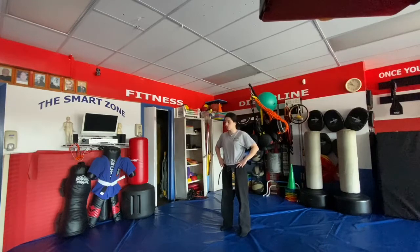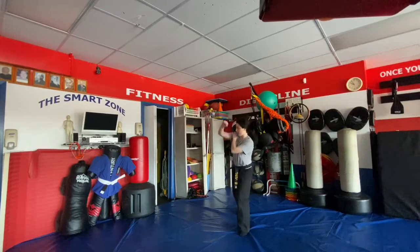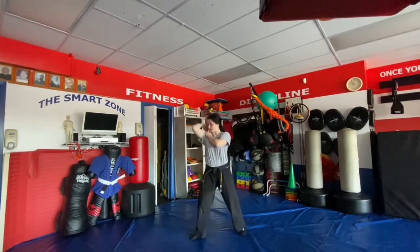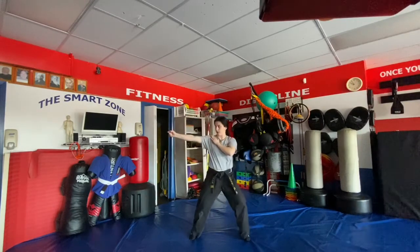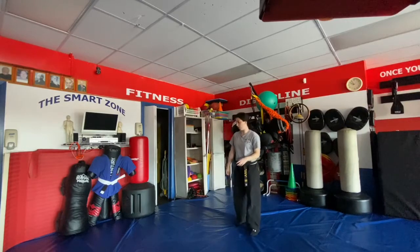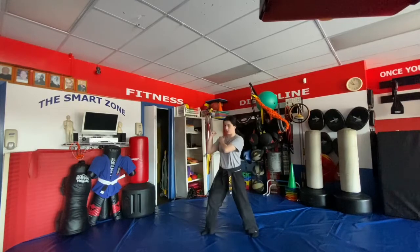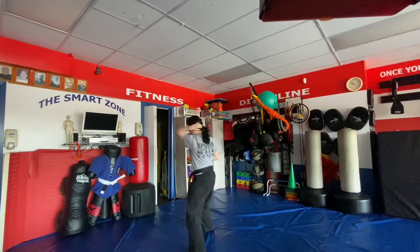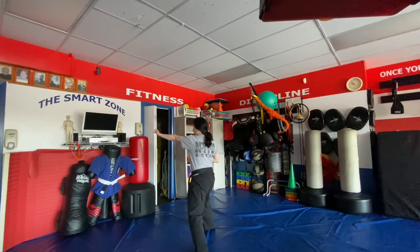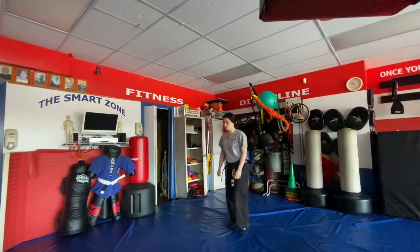Hidden Fist A and B. Fist A is for a grab from the side only. We take the left hand, we pin, we step back with the right as we wrap that arm, we step up for the wrench, invert with the right, left chop, right middle. For the B version, when they grab you and we step back to the right for the wrap, when we step up they throw a looping punch, so we block that as we step up with the left, then we go invert with the right, left chop, right.